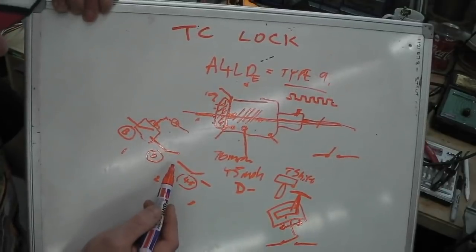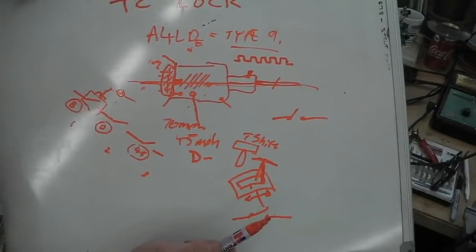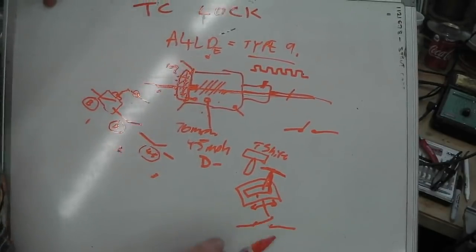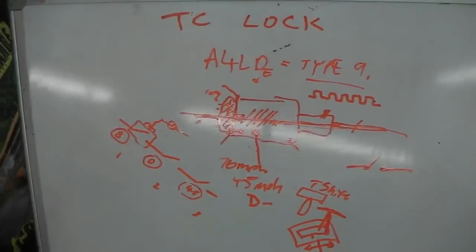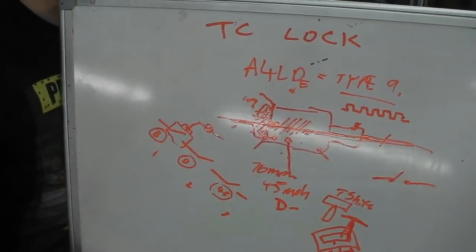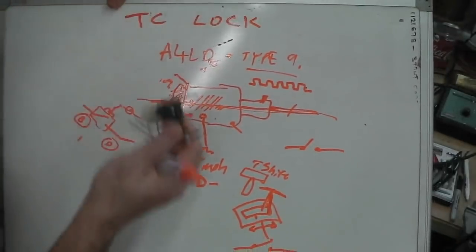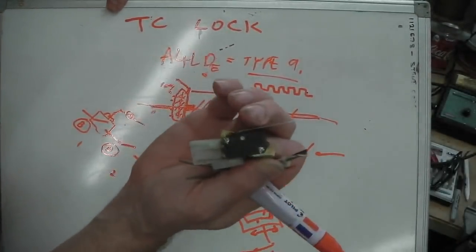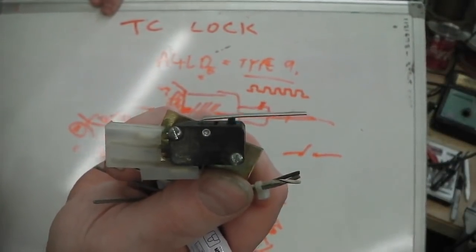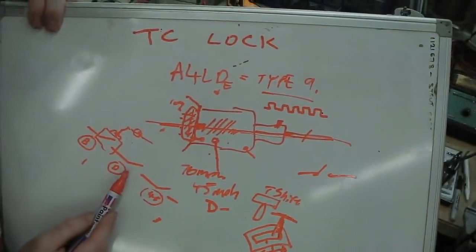Brake's done. Drive, again, I'll have to fit a micro switch to the T-shifter. I have to find a way of doing it. I've done it on Project Ruby, so we just have to use a little micro switch, something like this. I'm going to grab it out of stores. Hold on, bear with me. It'll be something like this. Grabbing it now. Trying to keep your board steady, trying to keep you entertained at home, technical stuff. Little switch here, look. So that can be placed somewhere on the drive position to get it to activate only when in drive. That would fix that switch.